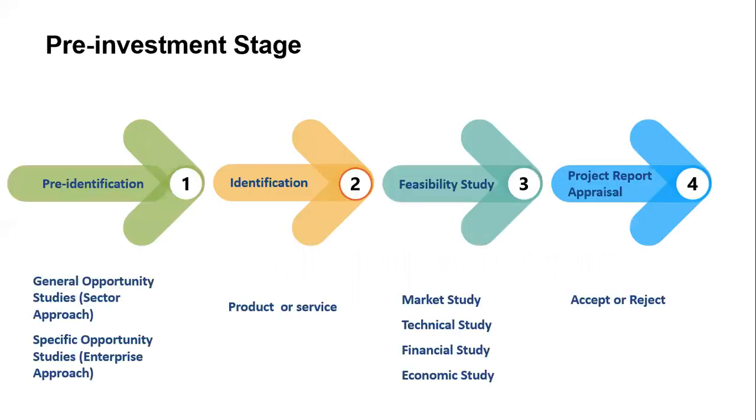So the pre-investment stage starts by pre-identification. So I have to identify the segment. What kind of segment or sector as well. The segment here is the kids, and the sector is luxury or toy stores or manufacturing. So after this identification, I identify that I'm going to provide the kids with a product. And maybe I can deliver it to them as well through an application. So these are all my old dreams.